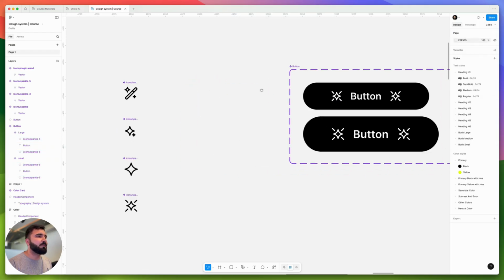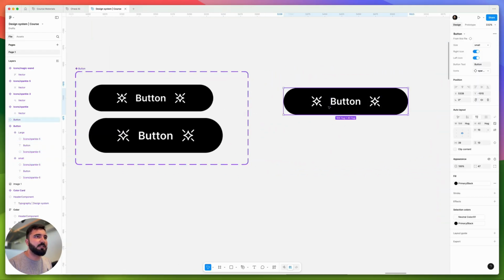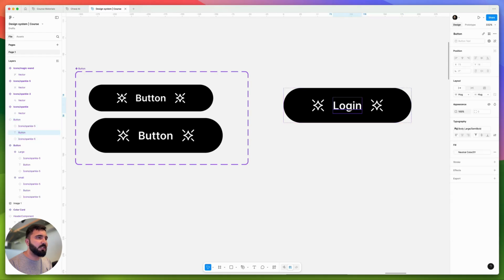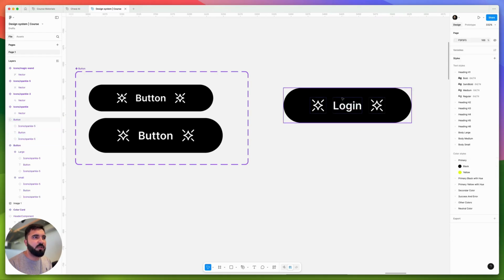Perfect. Now you can see over here, if I select this one I can change the icon, the right icon, the left icon, and I can even choose the sizes, small, large, and even change the text from here. It should be login or whatever. Okay, super easy. We can even change the text from here as well, so we can do it both ways.